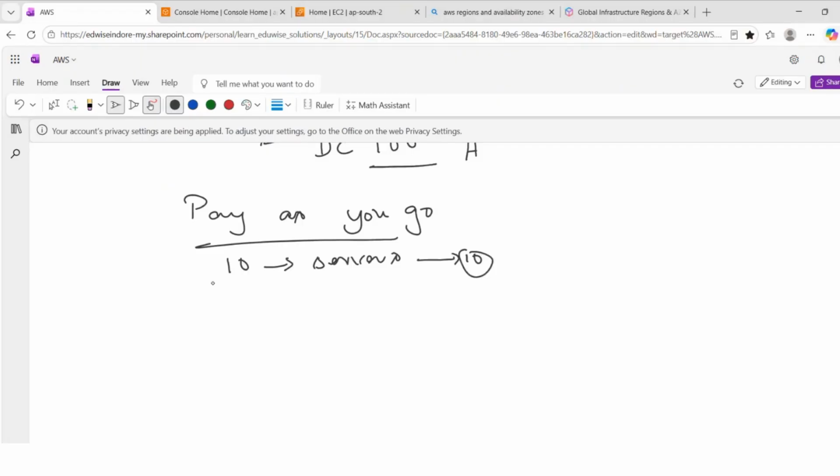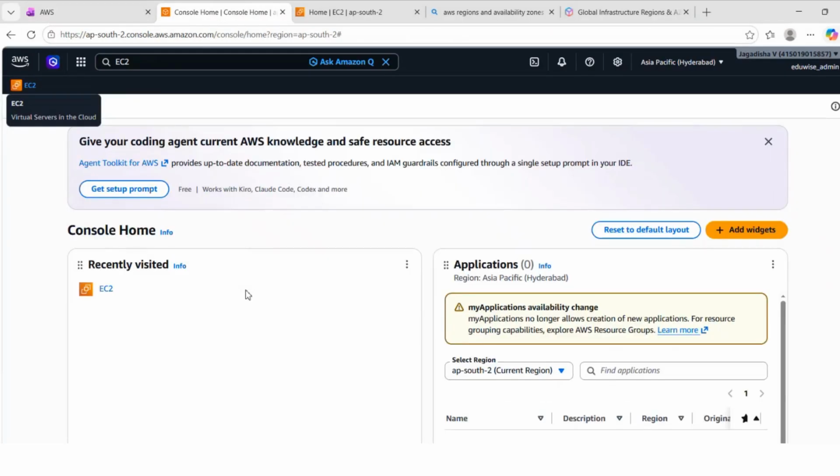No need to pay for the remaining 90 servers, which are in idle state. Because of this pay as you go model, AWS got very famous. That's the one thing. And now we'll proceed with launching the AWS EC2 server.